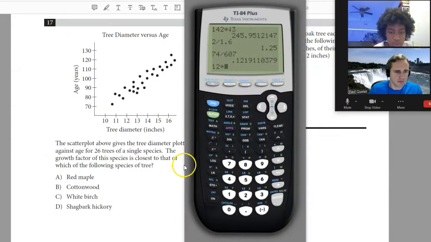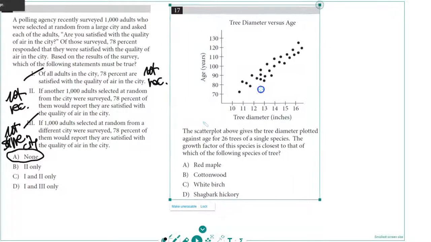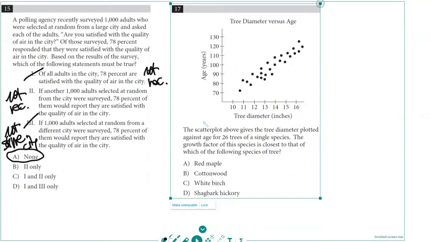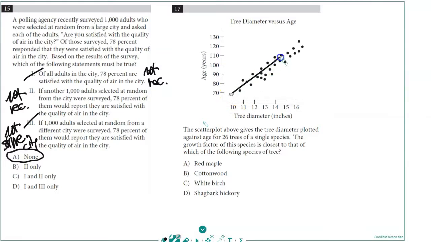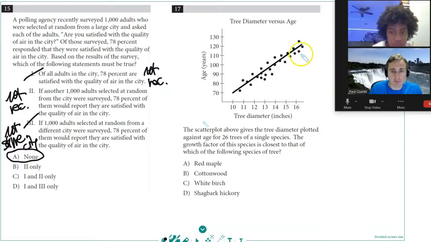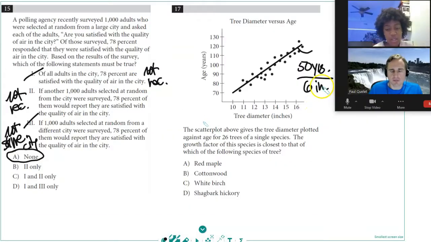Single species, the growth factor of this species is closest to that of which of the following species of the tree. Now, when you're on the SAT itself nowadays, are you able to write straight into the test booklet? Okay, so that's what I would do. I would try to draw as close of a line here as I could. Whenever I have these questions, I kind of just round them down because I know the question is probably not going to be like that, but usually I just round it. If it were closer to 80, I would have just said 80. But if not, then I probably just would have put it, unless I knew it was straight in the middle. But I would just round it. And I would just look for the question that's closest to the answer that I get.